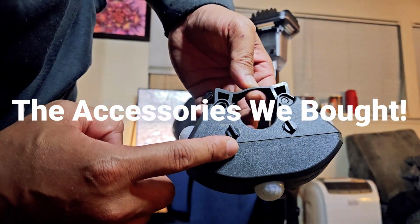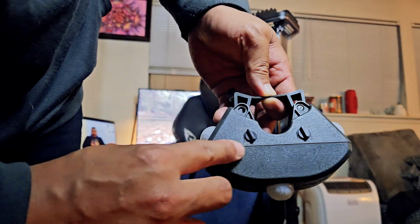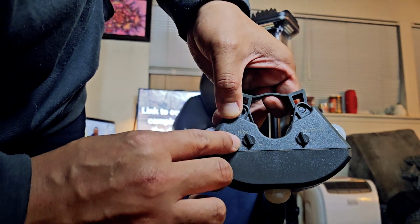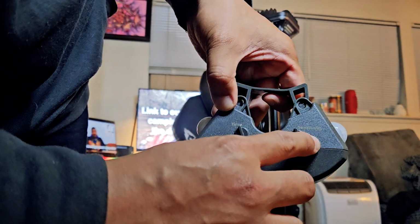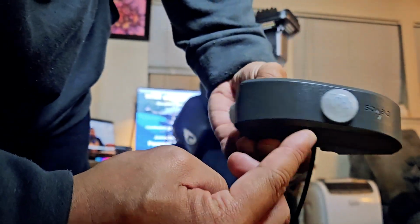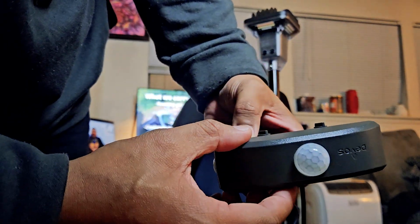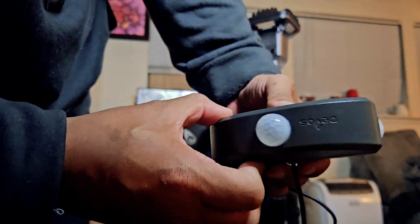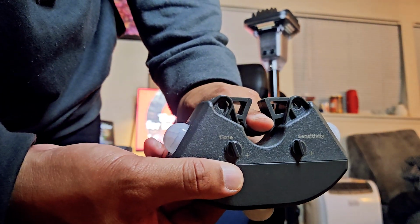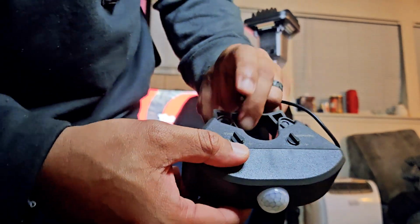All right, guys, so next we're going to talk about this. This is the motion sensor. And as you guys can see here on the top of it, it has 2 knobs. These are 2 analog knobs. One is for time, so you can set the time, and one is for sensitivity. And these right here are the sensors. I would say it has probably about a 270-degree angle of detection. And it has this little rubber gasket that pretty much just slides into the pole like that. So I'll show you guys how to put it on right now.